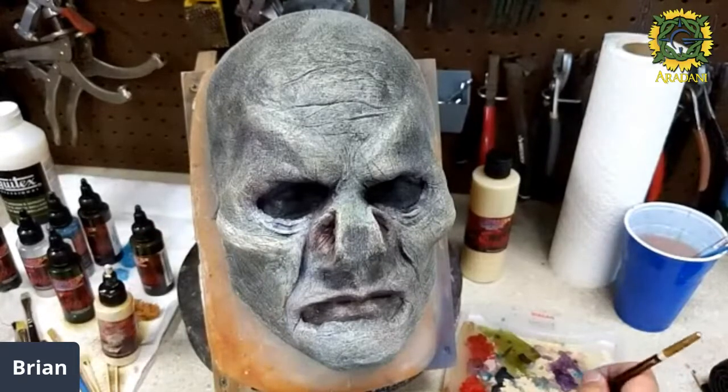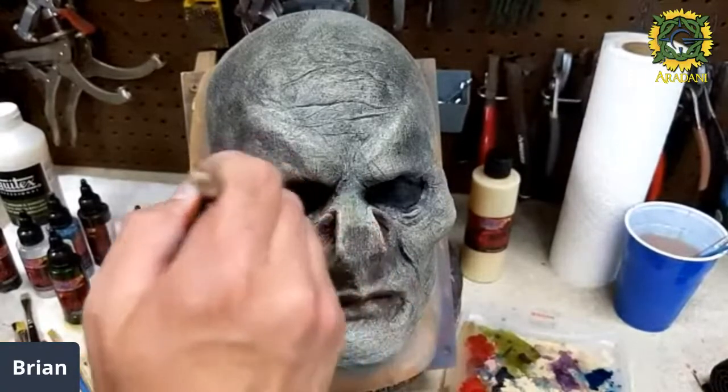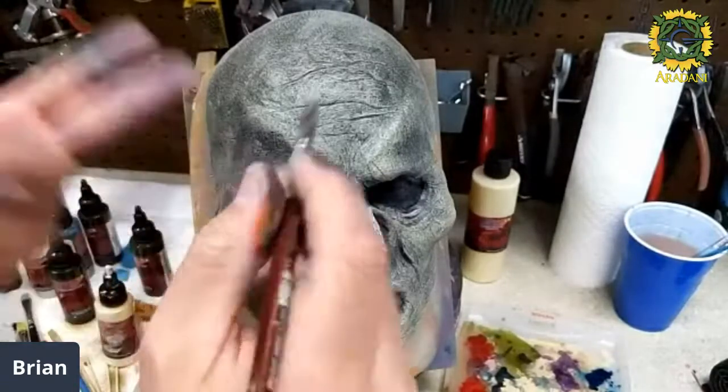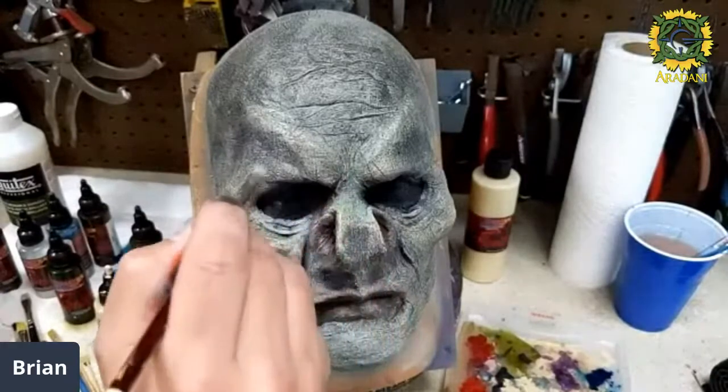Trying to pop out some areas. And again, there's some lighter splotches and darker splotches, but at the end of the day, it doesn't really matter. And where I came up with the purple, now I'm going down with the dry brush of the light. That kind of melds those two together.